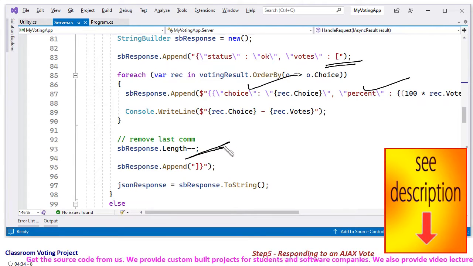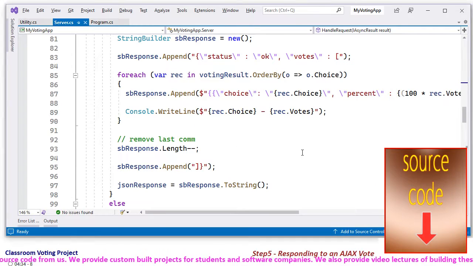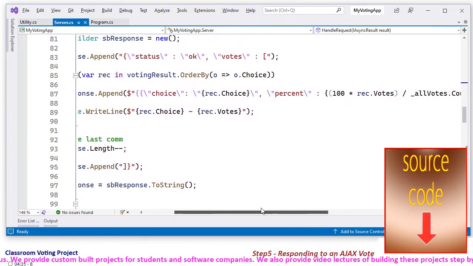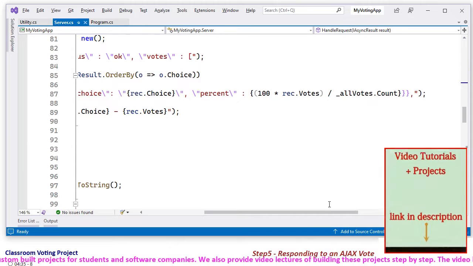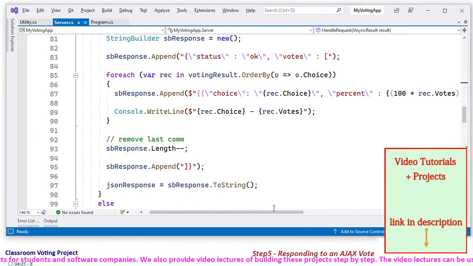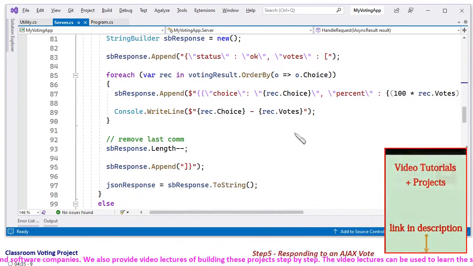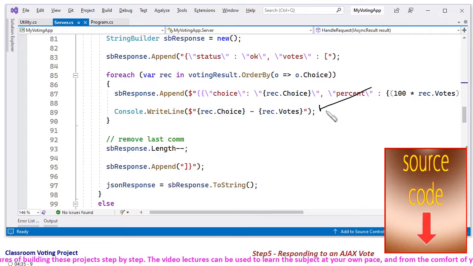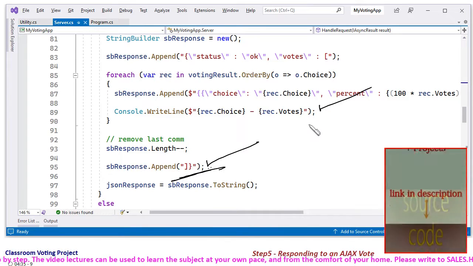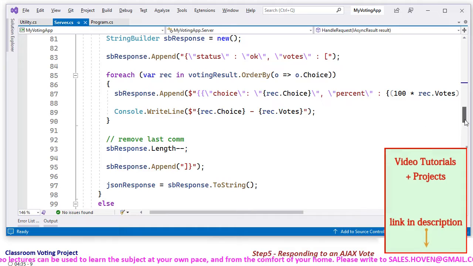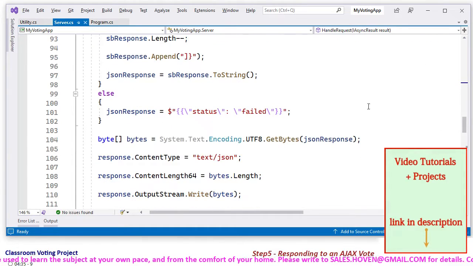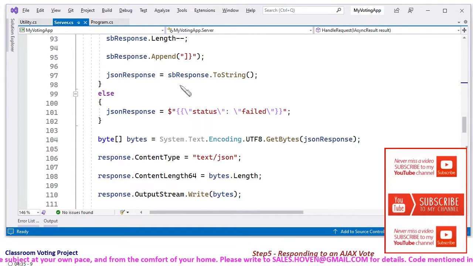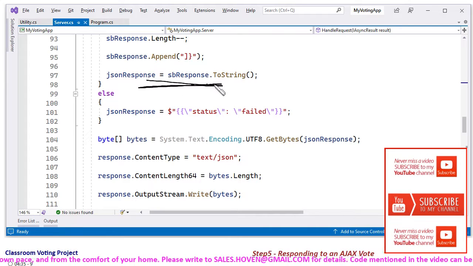This last comma is removed because this comma will be appended continuously for the array, and we are also displaying this message to the console so that we have some sort of a log. And here the brackets are closed, the JSON is closed, and the response string has been created.